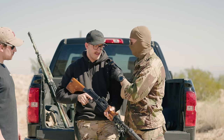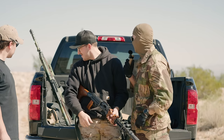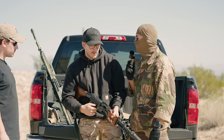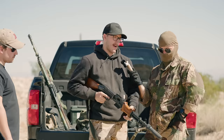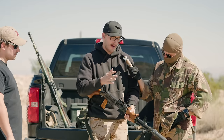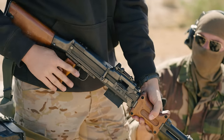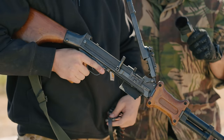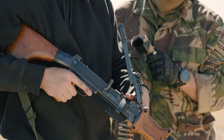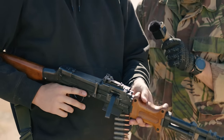Let me just demonstrate to the crowd how to load up and we'll rip a belt. So the manual of arms: take it off safe — the gun just went dry. First thing you do, flip that charging handle down so it's out and you get good leverage on it. Bring it back, bring the charging handle back forward. Safety on, because now the only thing to drop that bolt is the trigger. Pop your top cover open, take your belt, get it in the gun, get your links on that ramp and the feed tray. Top cover down and you're hot — flip that safety back and rip the belt.